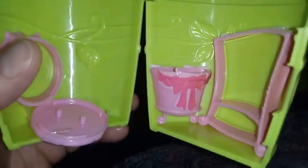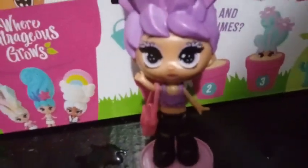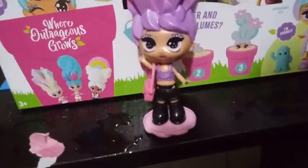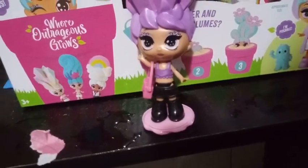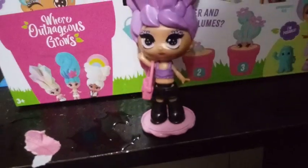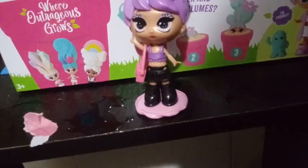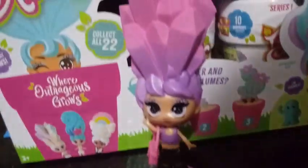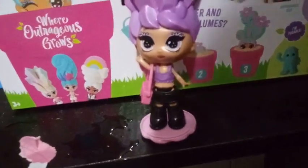So let's go ahead and get our Selene set up. I got our girl all put together here. Her shorts kind of annoyed me just a tad bit, because her shorts go together kind of like an LOL doll, and they just don't fit her hips right — they just kind of fall down. I'm waiting for them to fall off completely. So kind of poor execution on that; I don't really like them at all. But I like her look a lot. She's very punk rock-like but glam. She's very glam.